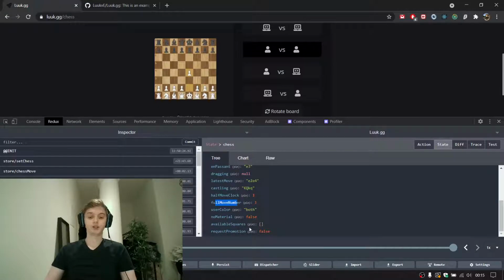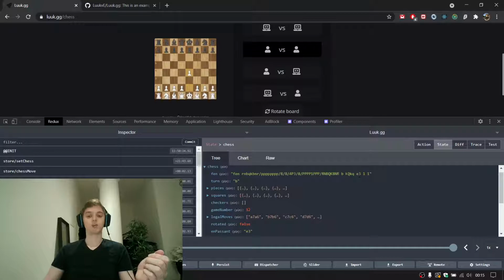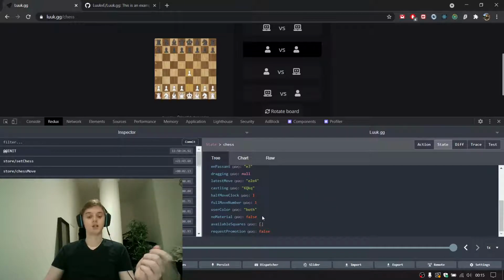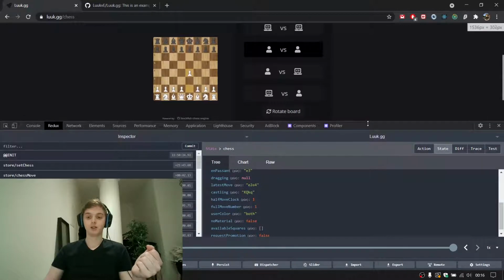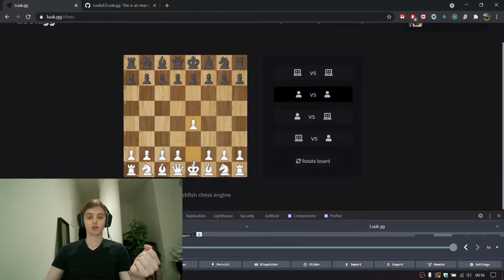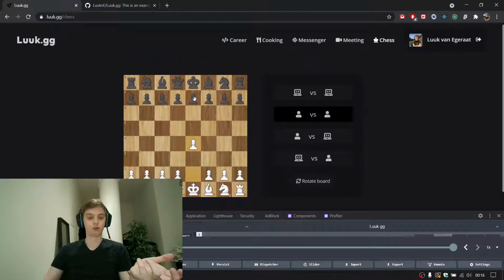The reason I want all these variables is because if a player makes a move, or even a machine makes a move, the engine, I generate the new FEN and submit that to the engine to then evaluate it and make the best move after that. So I need to keep all the pieces of information that were required to make this, so I can generate it myself as well. And then the last one is request promotion, which is a very nice one, because of course, as a user, I need to select what I want to promote to.